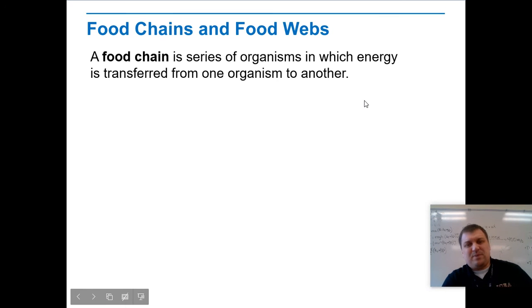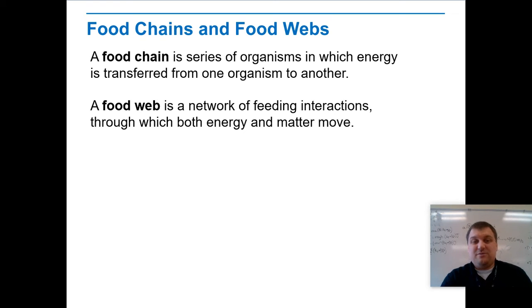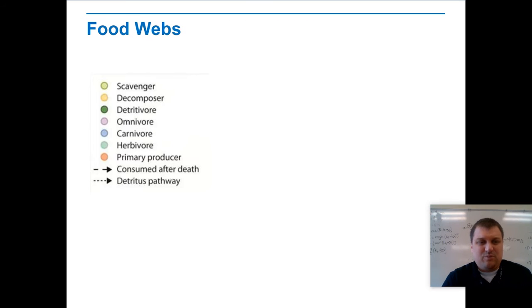All right, so here we go. When we're looking at how energy flows, a lot of times we can make a food chain and then make some food webs. So a food chain is one step-by-step thing. You have your plant. The plant gets eaten by this consumer. Then this consumer is eaten by this consumer, and then this consumer is eaten by this consumer. It's a straight line going through. What you can do is put multiple food chains together to make a food web. And we will show you a picture of that.